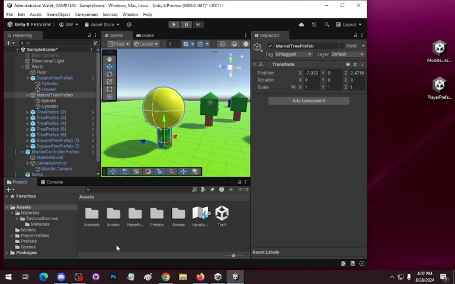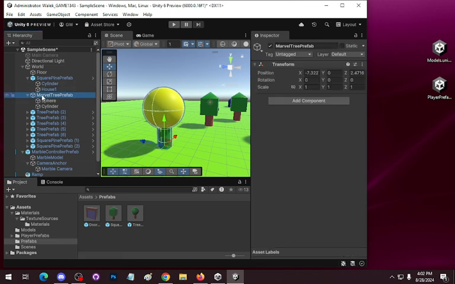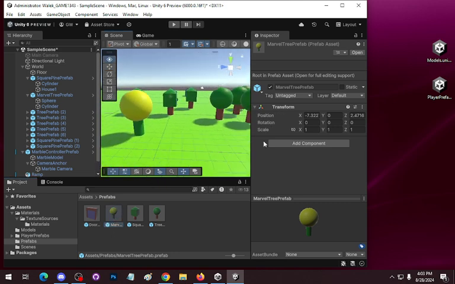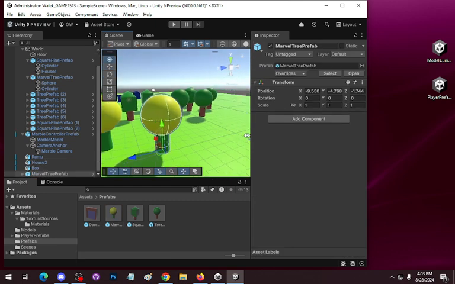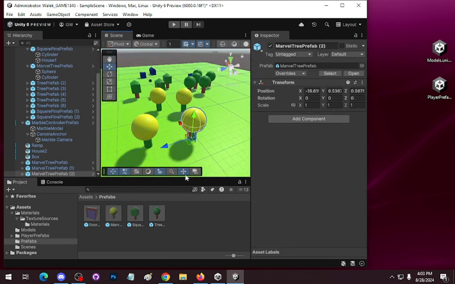And so basically, where I'm keeping the object is going to be in this prefab folder. I'm going to take the root object, which is the tree prefab, and I'm going to just drag it into the asset window. And that's going to create a new prefab object in here. Now that I've made it a tree prefab, I can just drag these out into the scene to use. Did I answer your question?